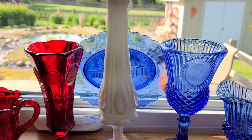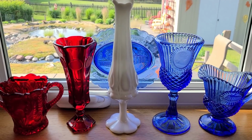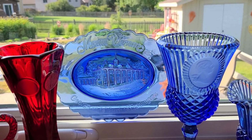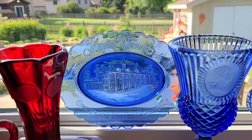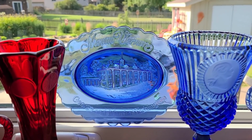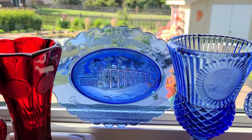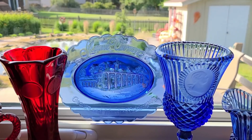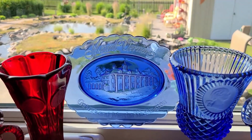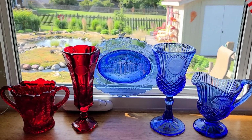We did not go last month. The plate in back is also Mount Vernon. I can take away my pretty little white bud vase here so you can see it. It's from the same little antique shop in Cumberland, Wisconsin. And it came in the original box. It's another Avon item, but it came with 2 bars of soap on it, and they have Martha's face and George's face. Or I should say it's called a bust portrait on it. So it wasn't used. The soap, you can tell, was not used. The box was in excellent condition. And it was $15, but that booth was 75% off everything, so I got it for $3.75.